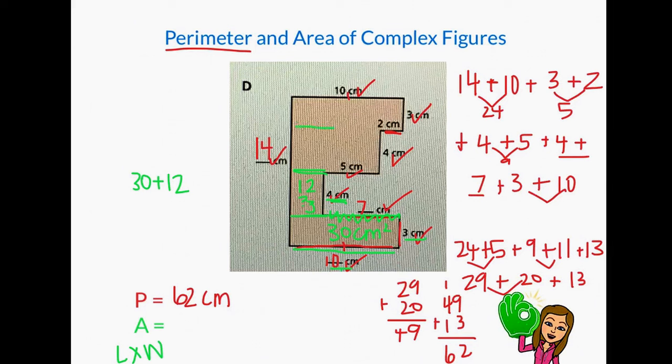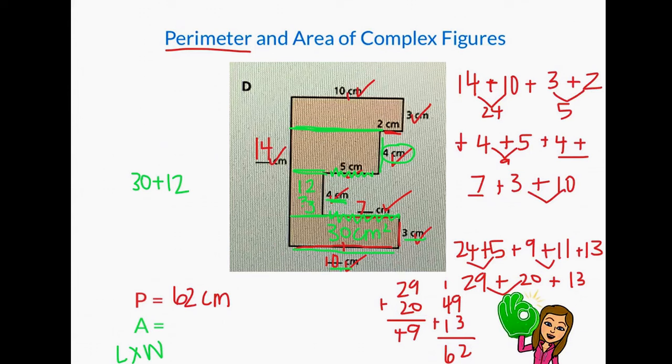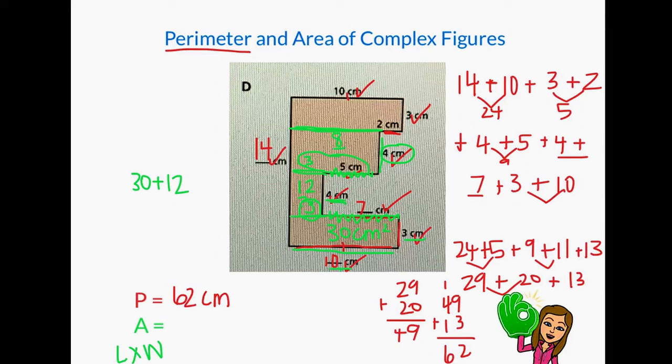Here I can make a rectangle again. This one, again, I can see I have a 4 centimeters ready to go. This 5, though, is only for this portion of the rectangle. But since I just solved for the 3 in this rectangle, I know that the corresponding top piece will also be 3. So all together, this side is 8. So now I have a rectangle that's 8 by 4 centimeters, and that will give me an area of 8 times 4, which is 32.